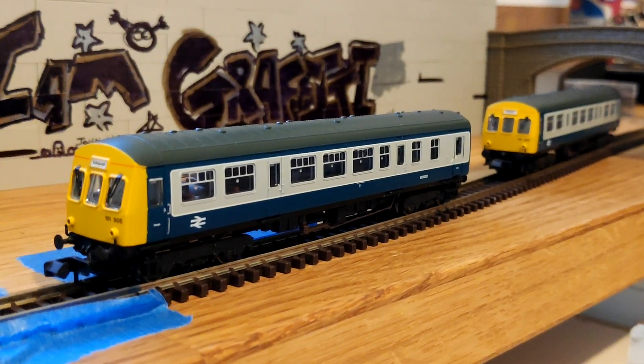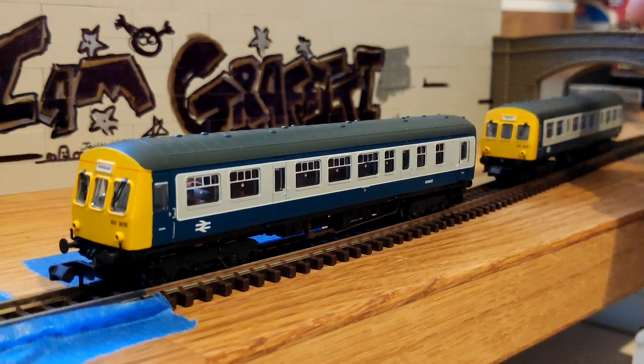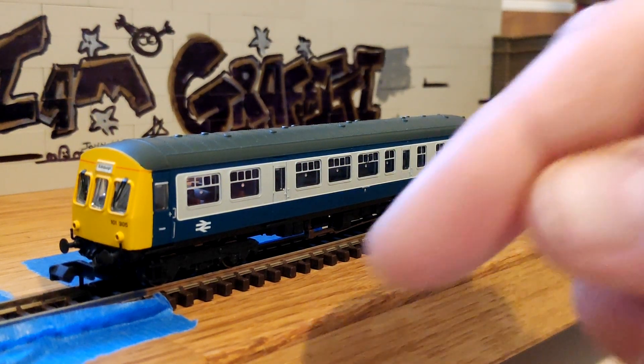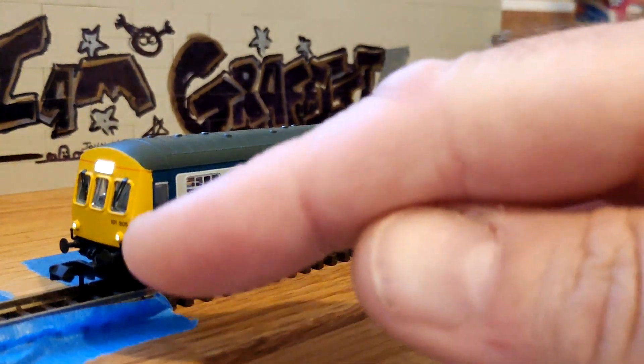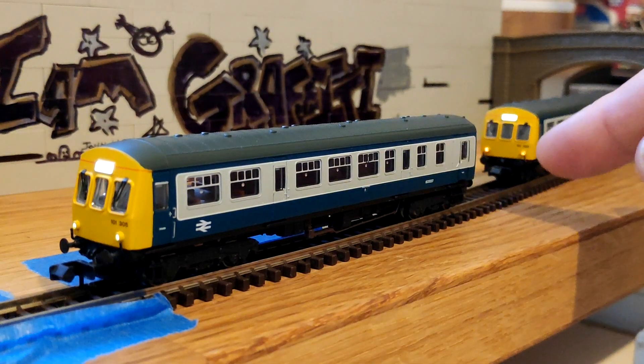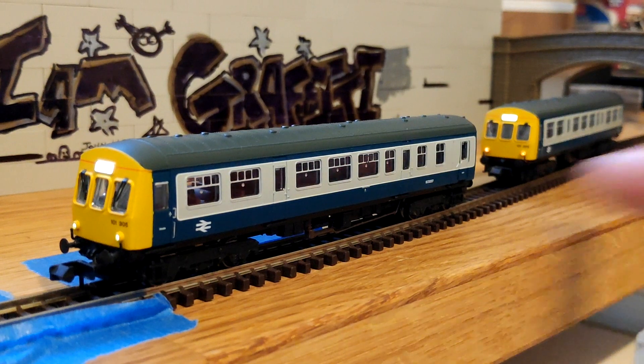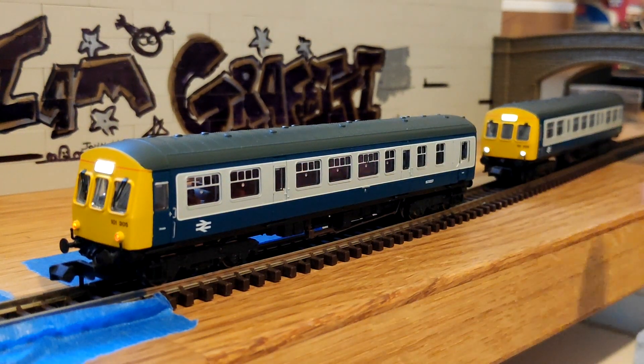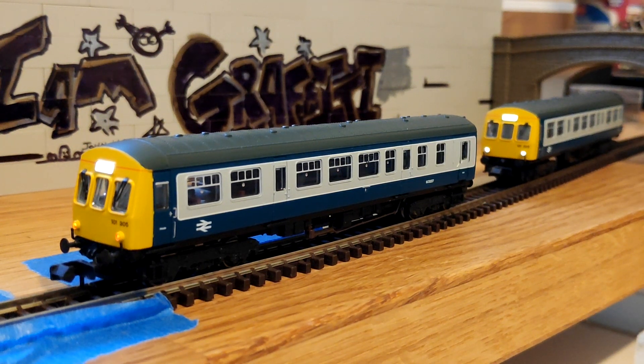So I jumped ahead a little bit. What I've done is I've put the shells back on. Now I've set this up so hopefully you can see what I've done here. This took a while because of the amount of CVs that are on the chips, especially the Zimo chip. This six pin chip was quite straightforward. So basically what we should have, I'll just turn this on, we'll turn the lights on. Now these two are talking to each other. This one is following what this one does. And you see the headlights here are on, or the forward running lights are on. So imagine this dummy is the other way around, then you've got the tail lights on.